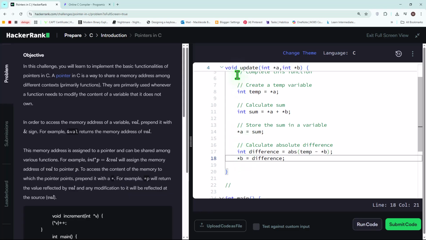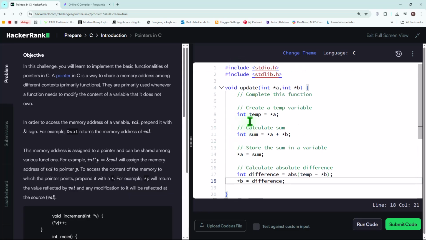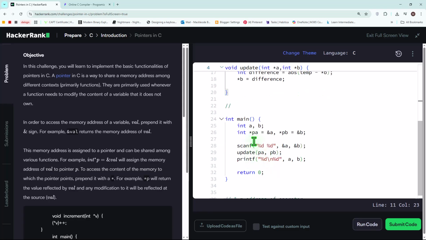That's all. Since it's a void function, we return nothing. So what's this doing? It's calculating the sum of A and B, storing it in A, calculating the difference and storing it in B, directly in the A and B variables that were created here. And this is possible because we passed pointers. So you can see here, sorry I didn't go through this code, but let's go through.